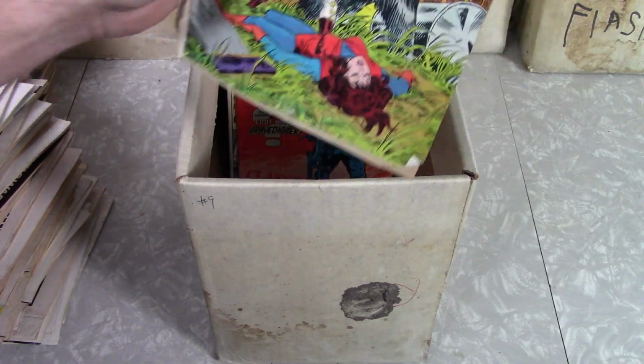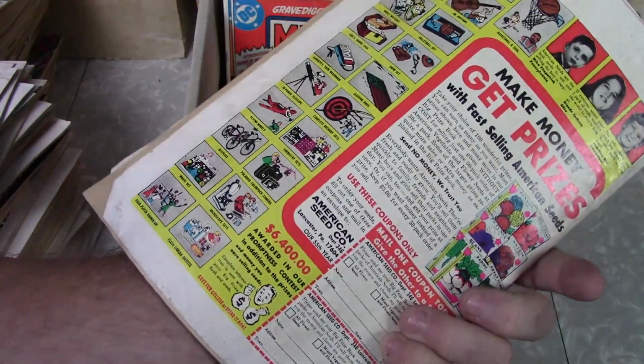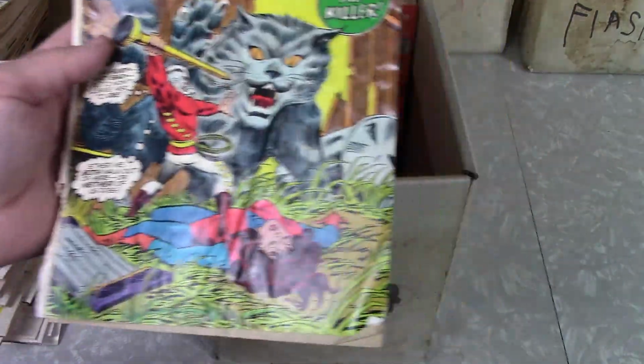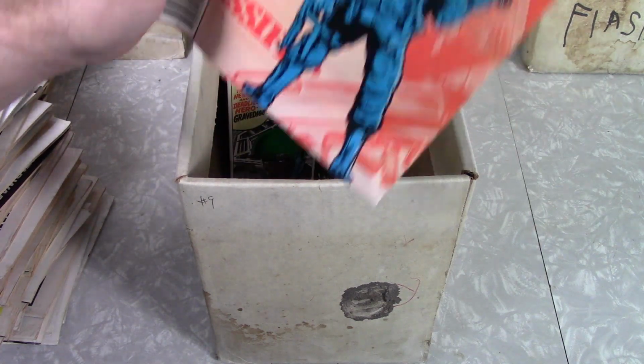Oh, that's cool. There's another Ant-Man. Oh, it's really rough though. I can see that. It's not water damage, but somebody's favorite comic. Pretty cool though. I'll see if I got the rest of them.